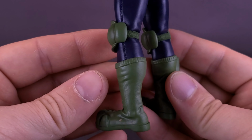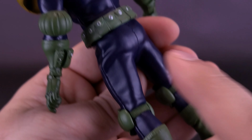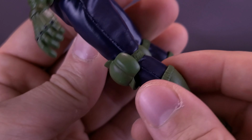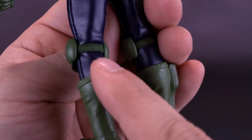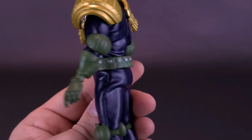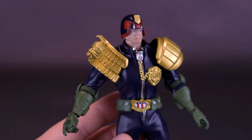And of course, he's got those big clunky boots as well. The way that they've attached the knee pads is in fact the exact same way they attach the elbow pads, with basically just an elastic strap. Over time, I'm sure, again, that could probably start to degrade. I just don't want to be continuing to point out the problems with a figure down the road. But again, I just feel like a material like this, vinyl, maybe could be something that would start to split over time.